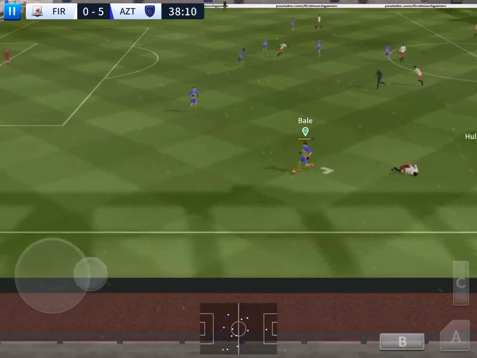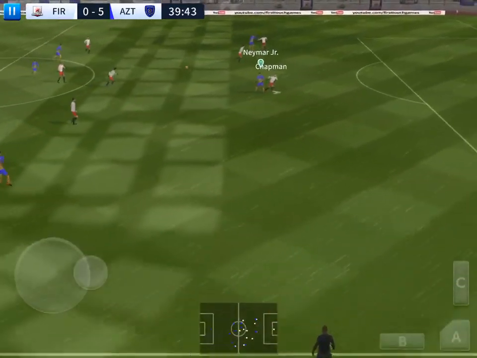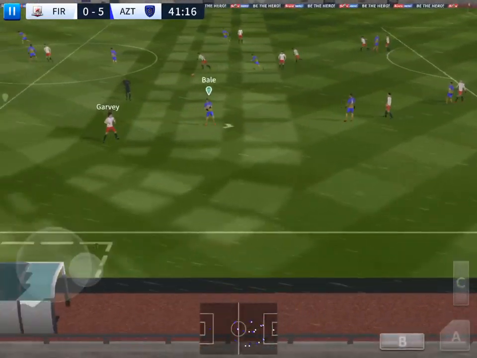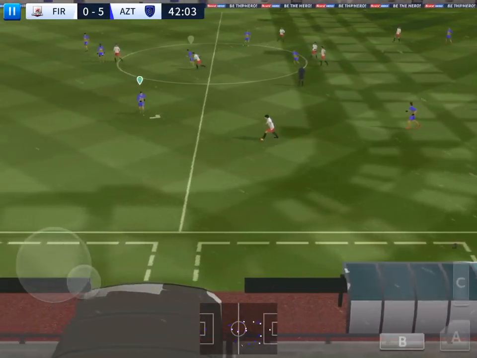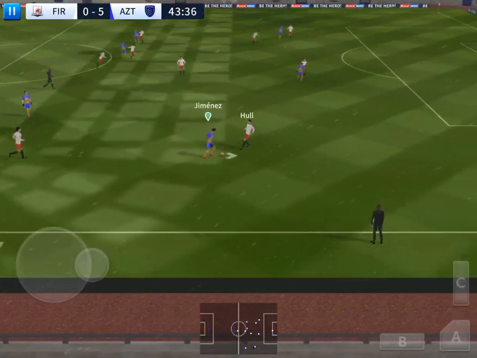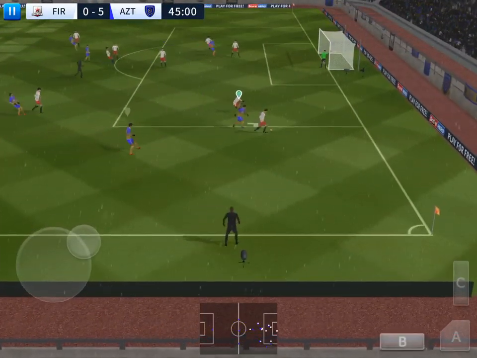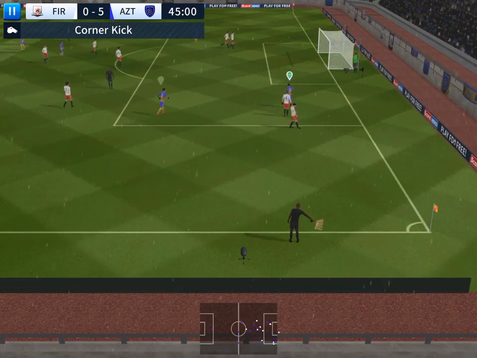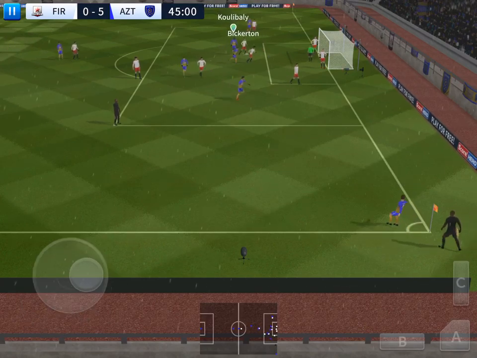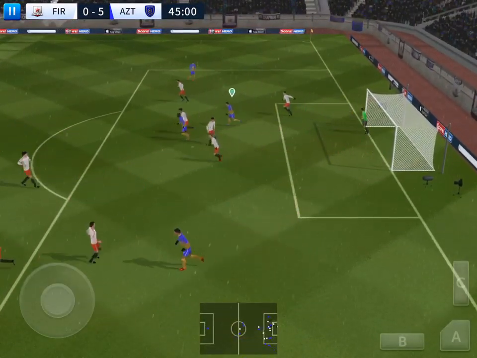Moving down the flanks here. Regains possession and now they'll try and break. Oh, well timed. Corner kick now. And that's into the box. Gets the header in. Goalkeeper's ball, well taken.